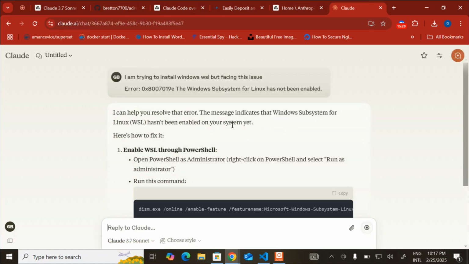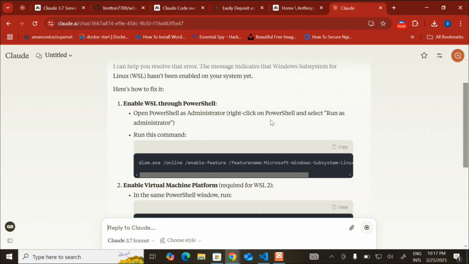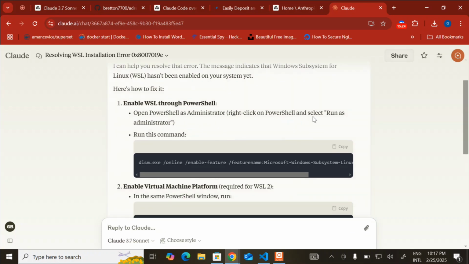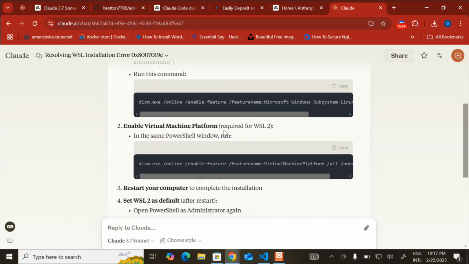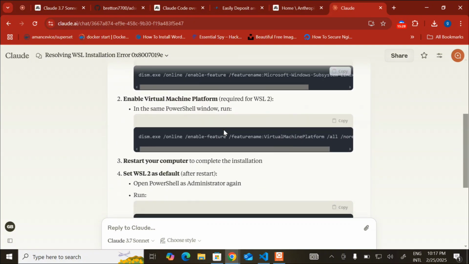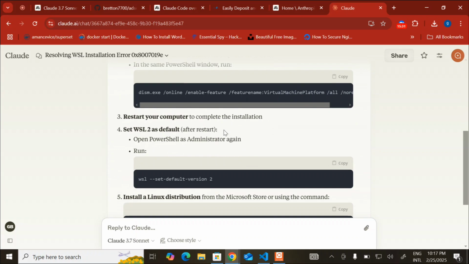Okay. Open PowerShell as administrator. Right click on PowerShell and select Run as administrator. Restart your computer.